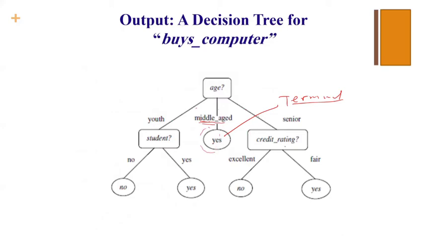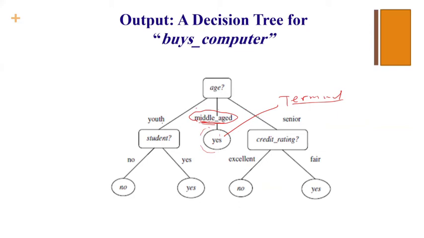If you try to use credit rating as the first one to start with, you see that you'll not be able to quickly get to a complete one. What we are always looking for is the attribute that, when we select it, lets us quickly categorize several samples at once. By the time we do the second one, then we'll be done. Here we don't need to select any attribute, because everybody that has middle age, they all belong to the middle age category. They all bought a computer, yes.